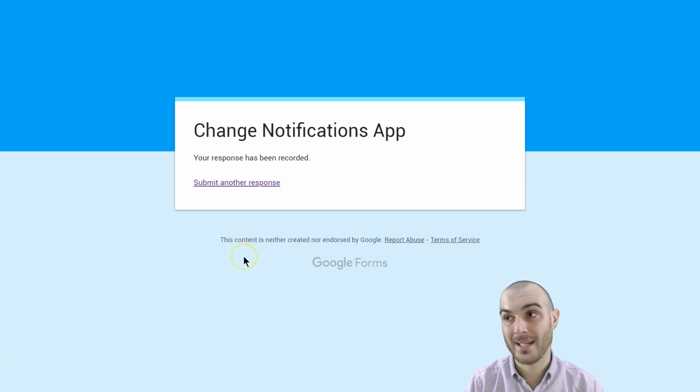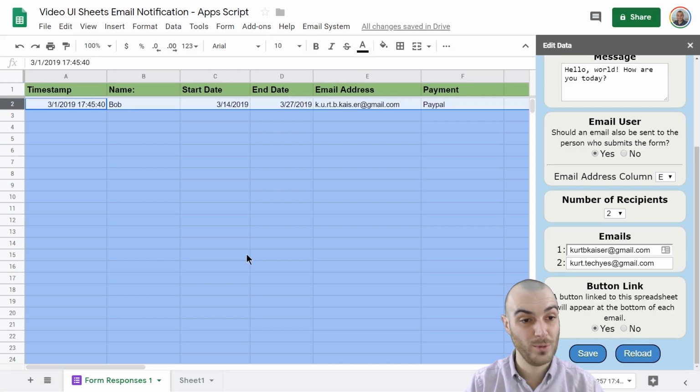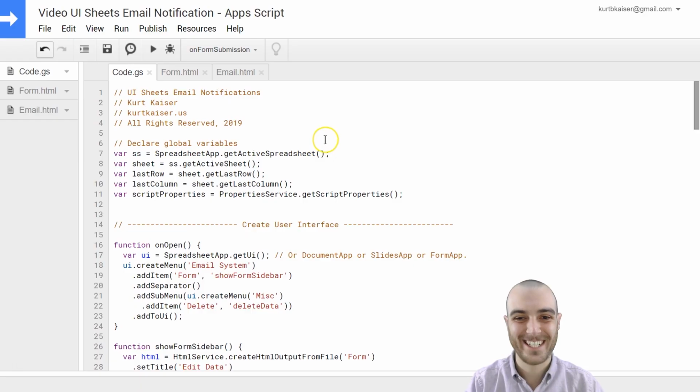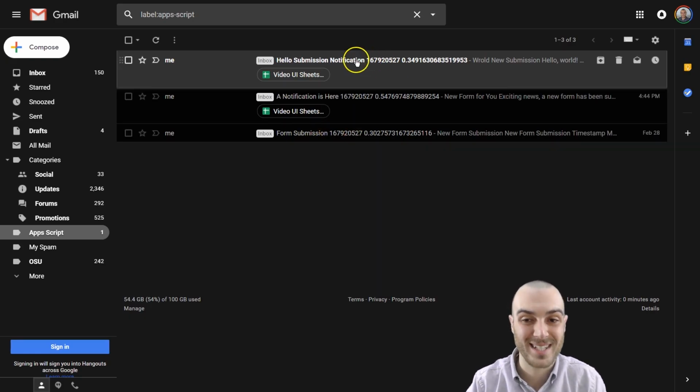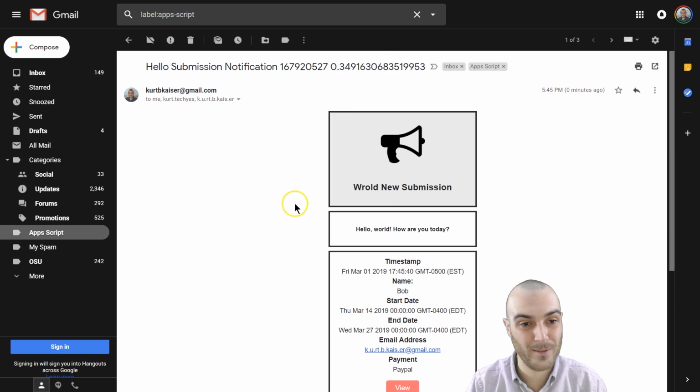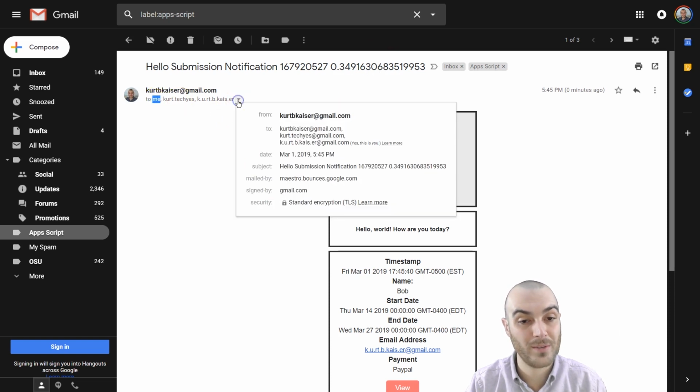All right, I guess this is the moment of truth. There I am. There's that really interesting email. And there's the code. This is looking promising. All right. Hello, submission notification. And again, this is all just for debugging. It won't be there for you. And notice it does send to all 3 of the emails. This, and then the email with all the periods. Yes, this is you.